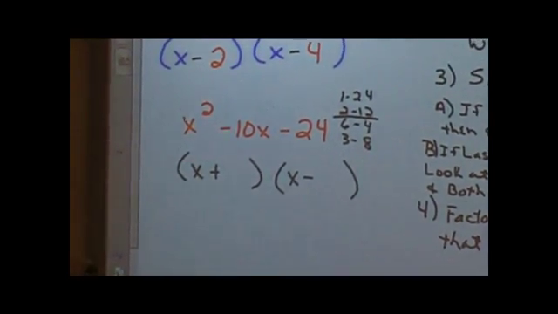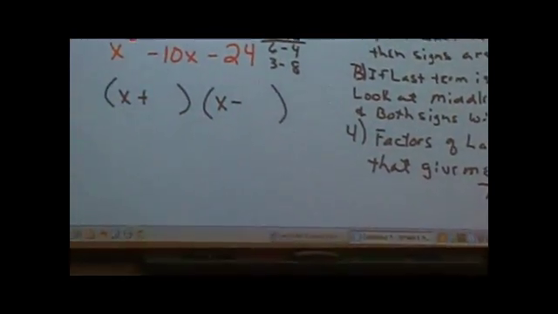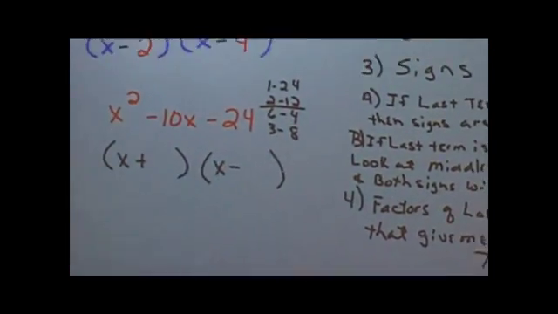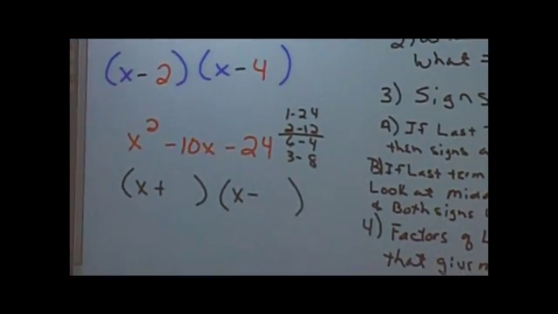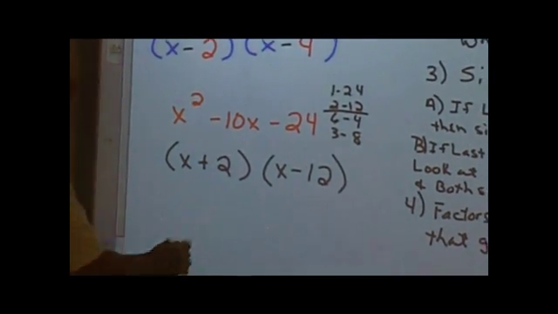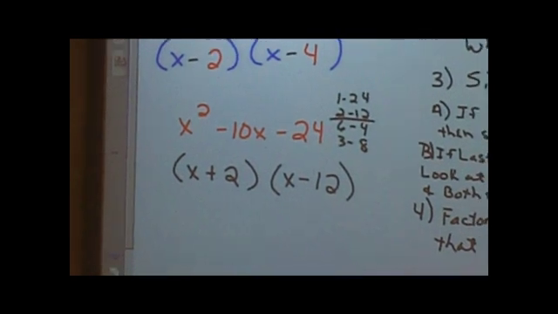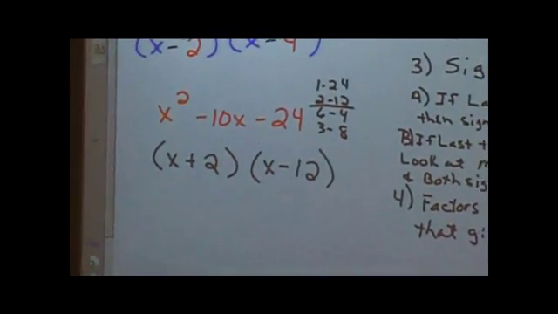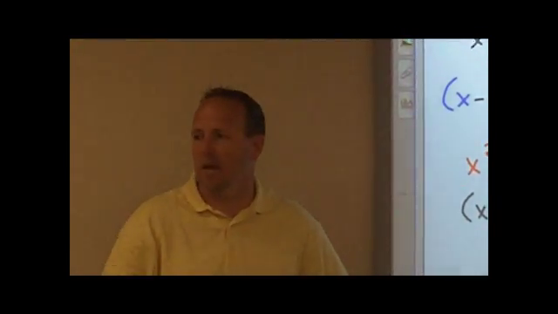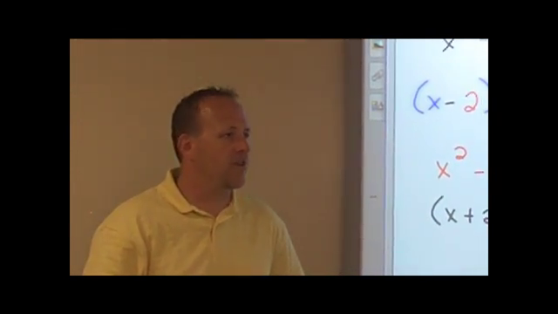Now, order matters here because my signs are opposite. Here's the rule. Whatever sign your middle term is, your largest factor has to keep. So I've got a 12 and a 2. That means my 12 has to be where? Positive or negative? Negative. Your biggest factor always keeps your middle sign. Something else you can write down. Biggest factor always keeps your middle sign.